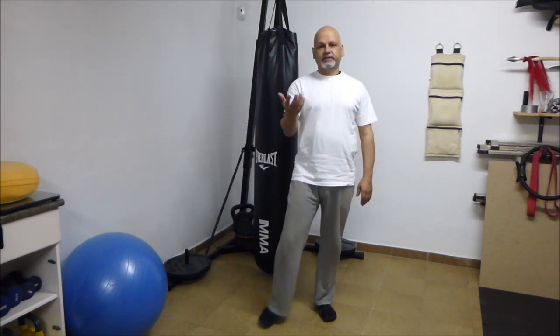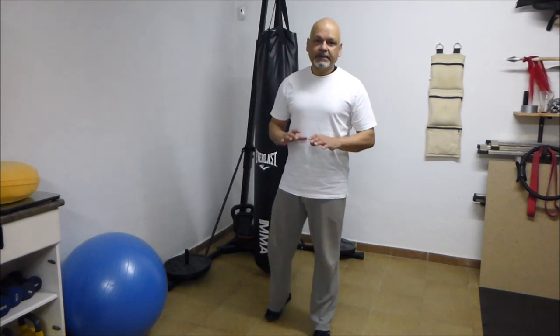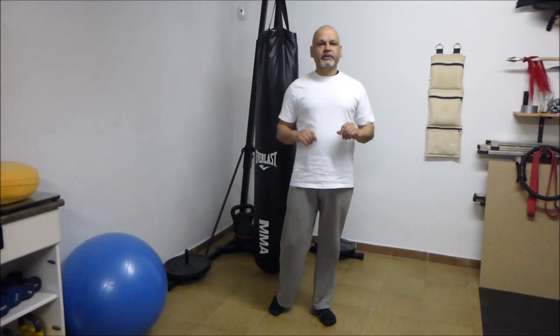Hello again. Chinese martial arts have somewhat of a reputation for not being very powerful, and this is a misconception. How does it arise? Chinese martial arts often uses very short shots. So instead of punching from here, just from here. Instead of blocking from here or here, just from here. So to the inexperienced in particular power generation techniques, that looks like there's nothing there. I'll demonstrate in a moment that there is.